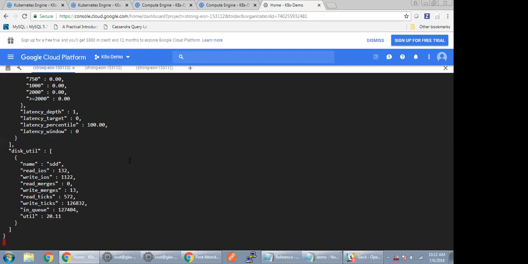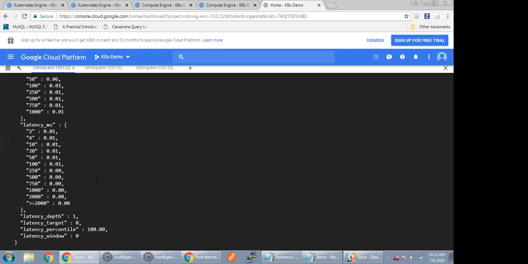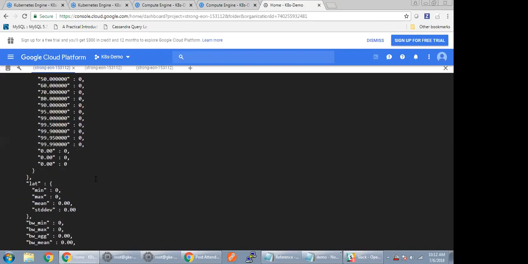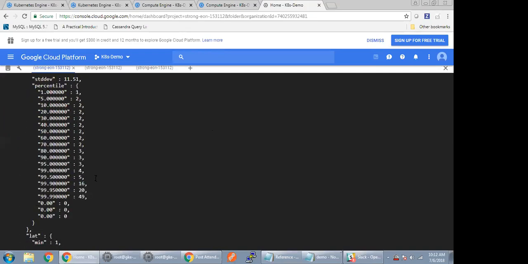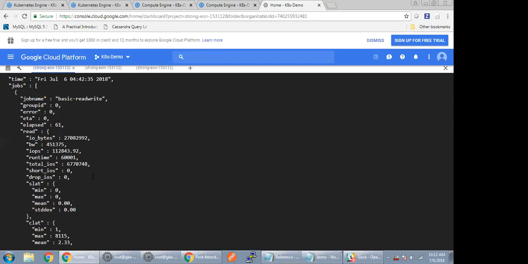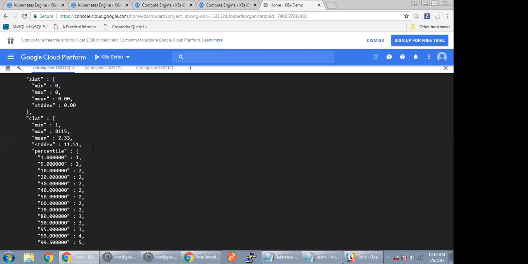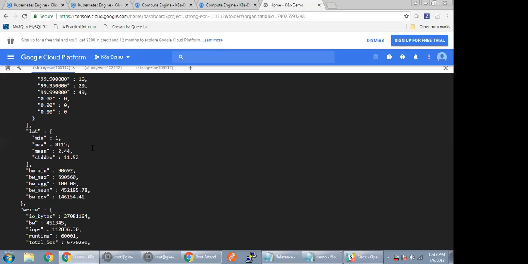Okay. So as you can see, the FIO job has completed. And just to keep track, let us go ahead and see what the numbers look like. We have used a standard SSD of 10 gig, and we've used a very small file size, so we're actually going to get a pretty high number with respect to our IOPS and throughput.